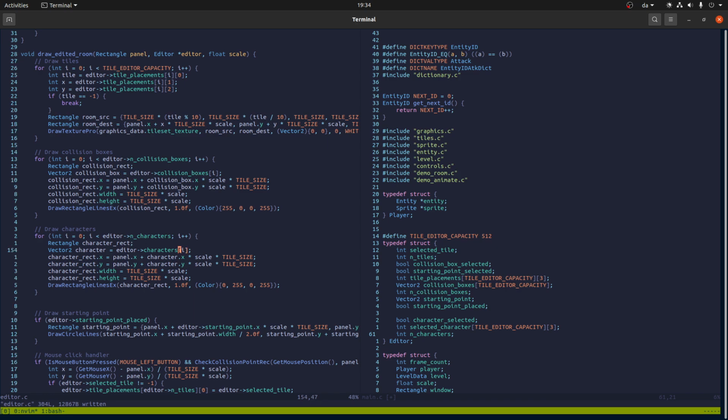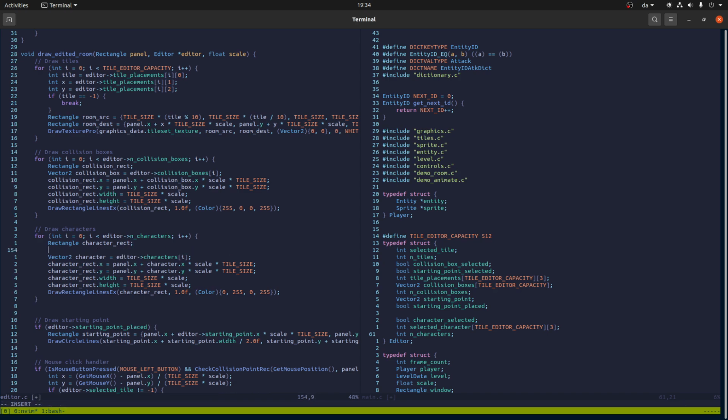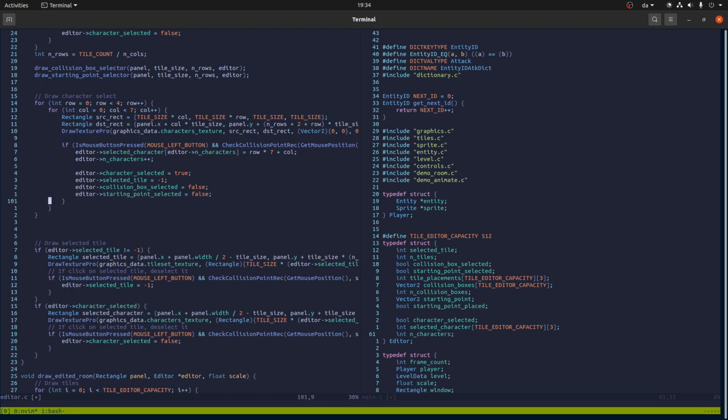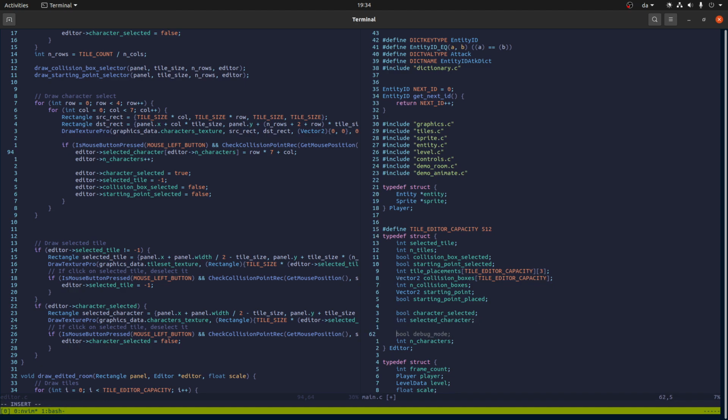Character, it still doesn't understand that we need like, well, this is also wrong up here, right? So the first one, no, hold on. Okay, I'm messing up. So there's the selected character.